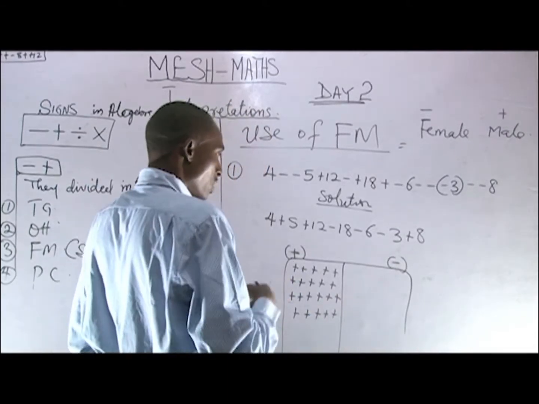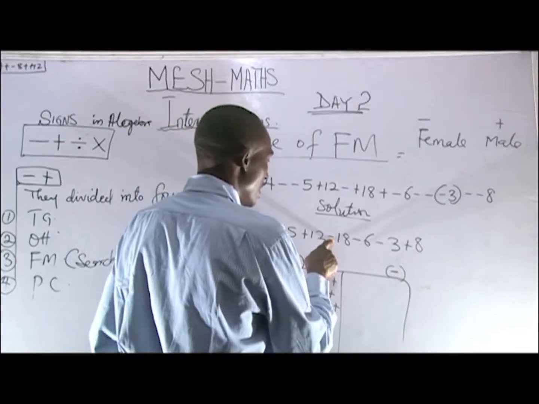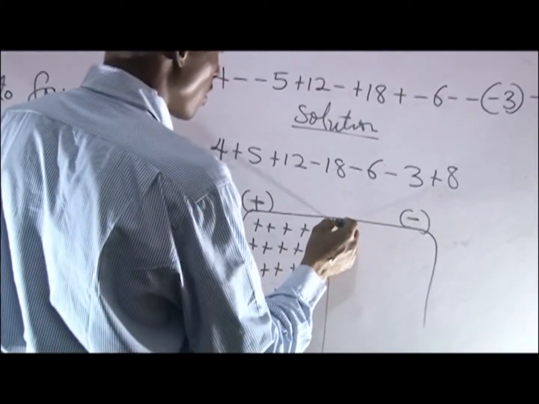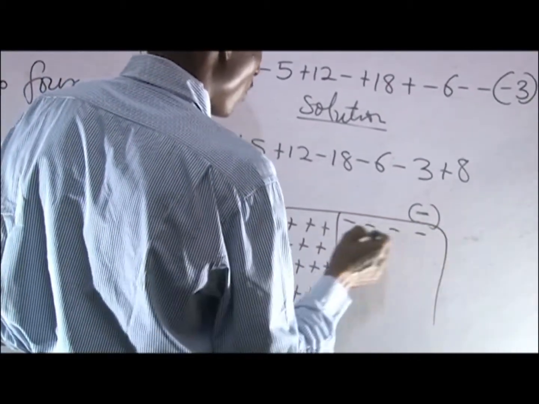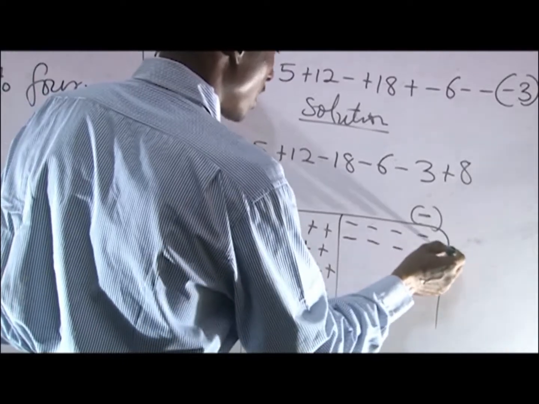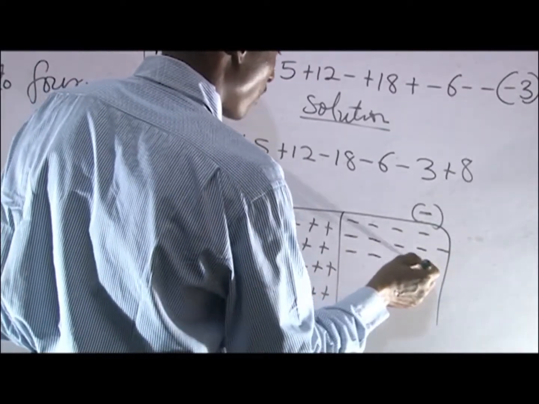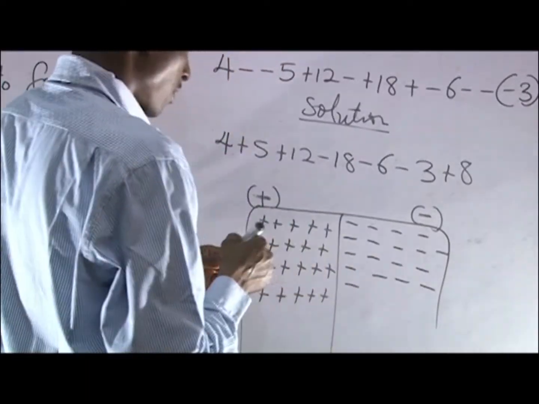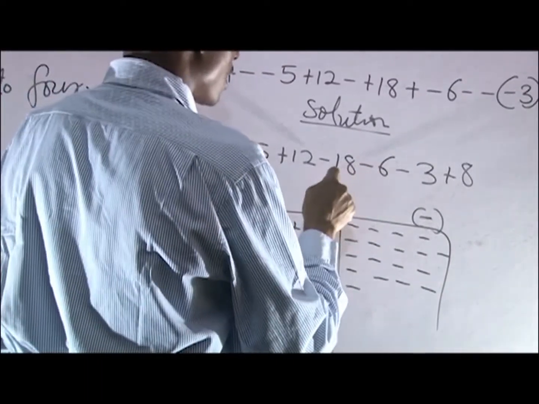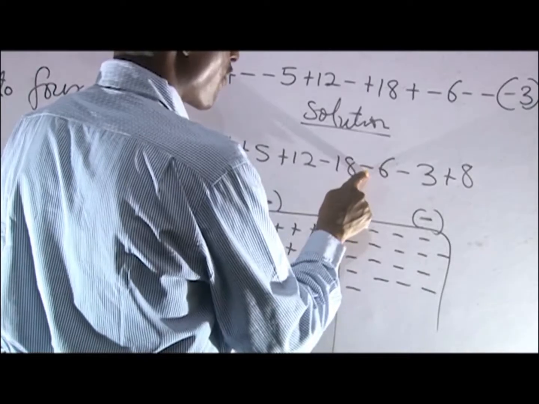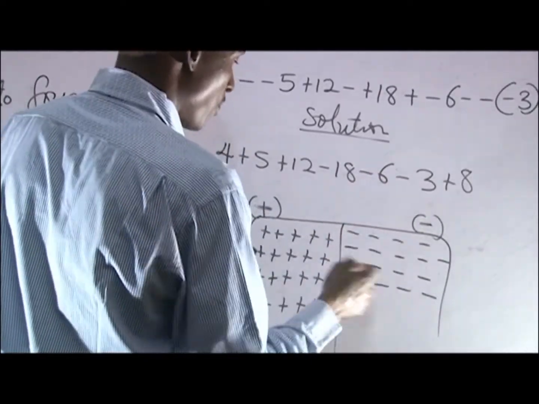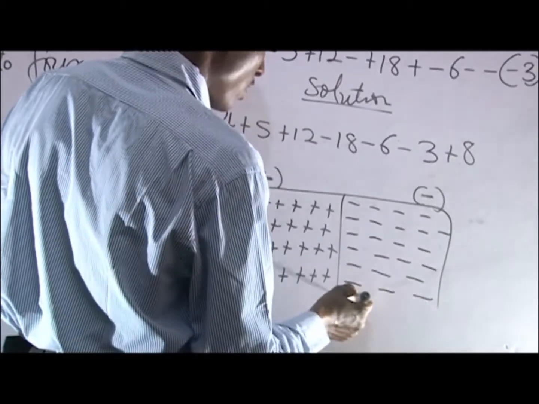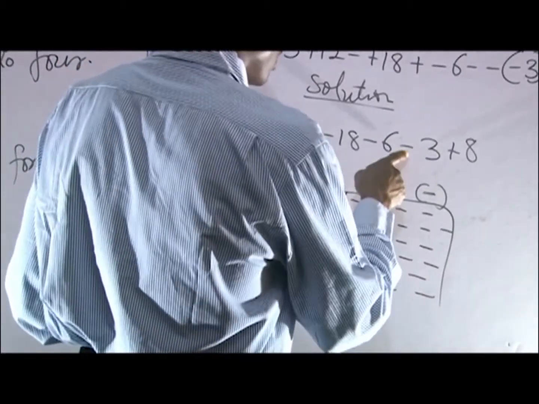So they'll get to their room. Which one is it? This is female. How many? They are 18. Enter their room. 18. 1, 2, 3, 4, 5, 6, 7, 8, 9, 10, 11, 12, 13, 14, 15, 16, 17, 18. Okay. So that's female 18 now. This one is what? Female. How many? 6. Enter your room. 1, 2, 3, 4, 5, 6.